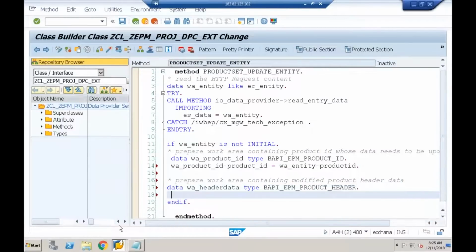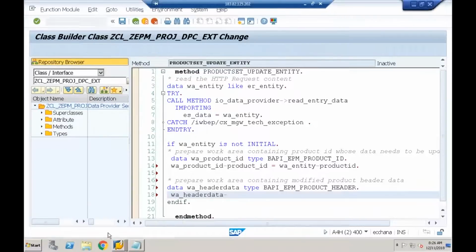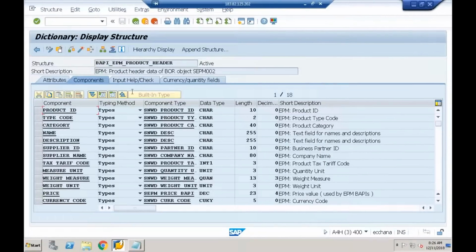type BAPI_EPM_PRODUCT_HEADER. Then I'll say W_HEADER_DATA hyphen, what are the fields in this? It has got some 18 fields. What are the fields? Product_ID, type_code, category, name, description, and so on.